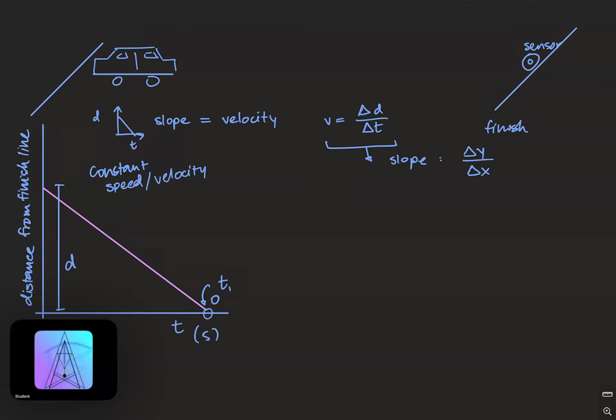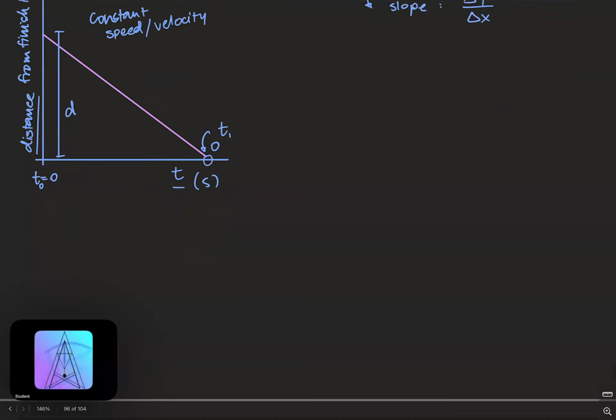So right here you have distance, and right here you have time, and you're looking at the slope of this line. The slope is change in d over change in t, and that is telling you the velocity, okay? So the slope of these graphs is going to tell you the velocity of the car, like how fast it's moving, right? Does that make sense? Yes. Okay, perfect.